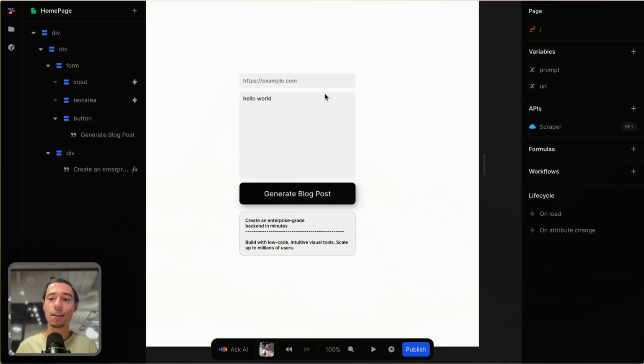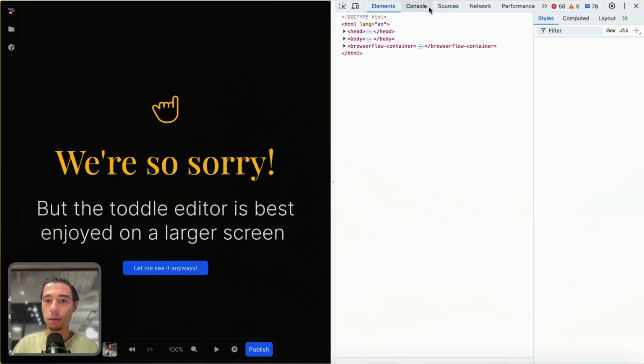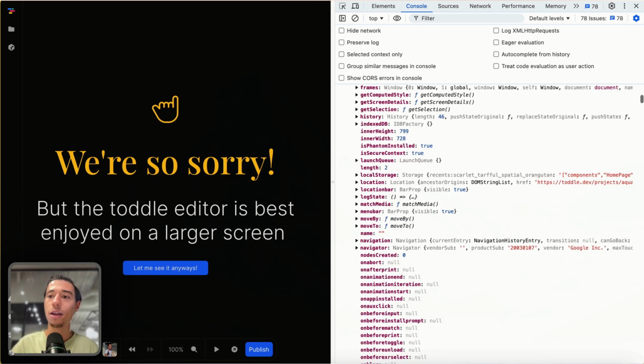Now, don't get scared. It's super simple. The idea is we use a backend, a server, to run the AI model on. And then instead of having the AI model connected to our front end, which the user can inspect, what they would probably do is go to the console, type something in like window, look at the window, and then they would find your API key.